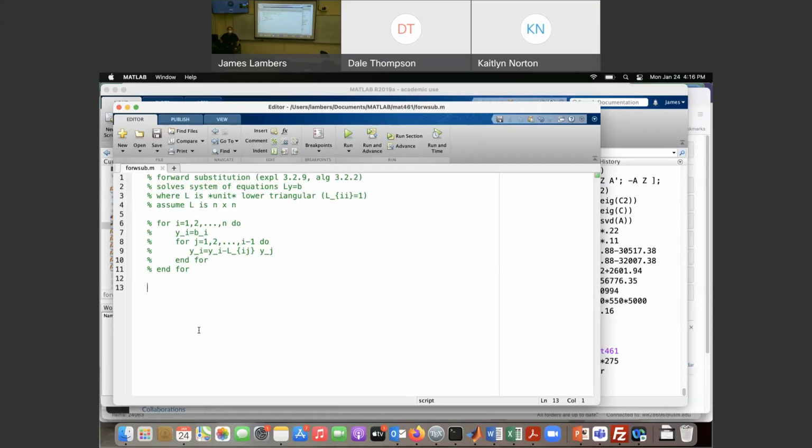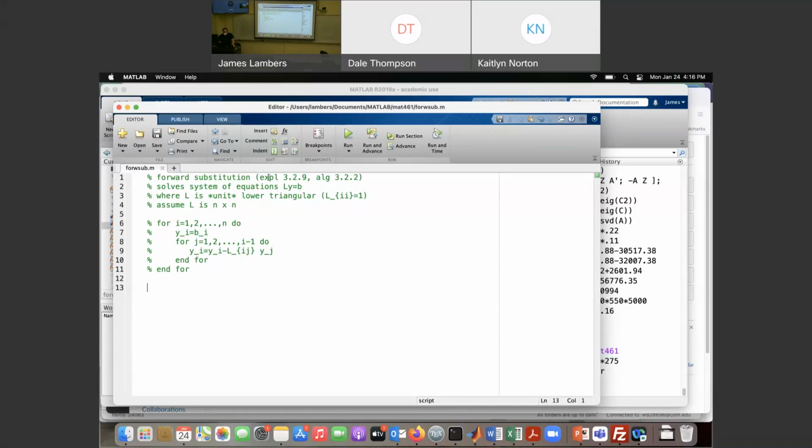And that's something that I want you to do in general for homework problems where you need to write a function: make sure it works. Come up with at least one example, and preferably a situation where you already have some way of getting the answer, so you can check it.